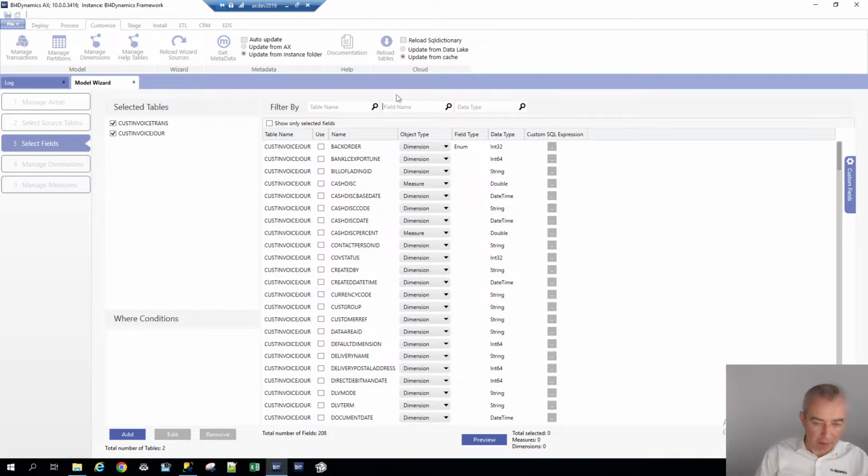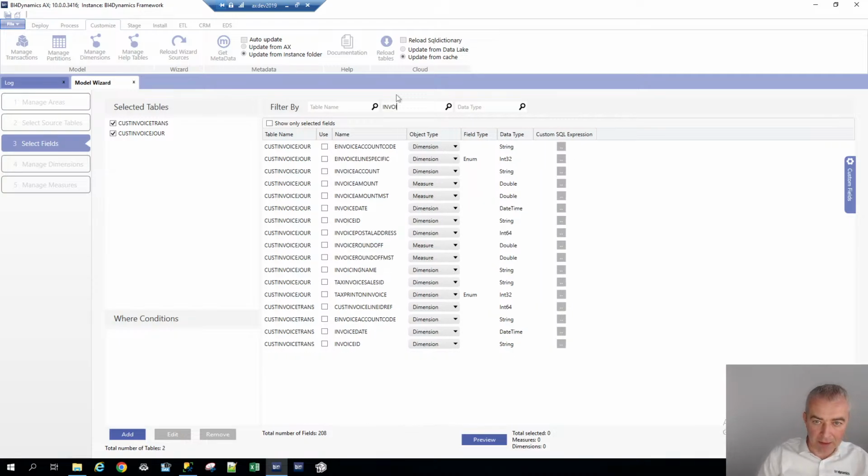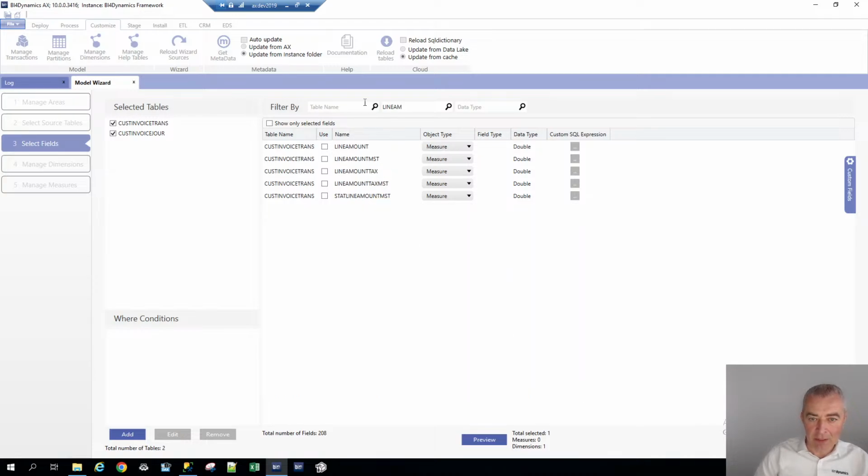Now, first we have to bring in some information from the header. Let's go for invoice date and line amount. See, actually the hardest thing is to know which one to choose from. They are all so similar, and I'm just fine with these two.